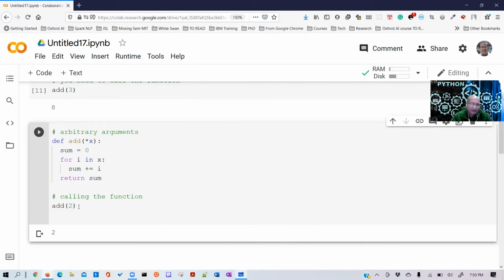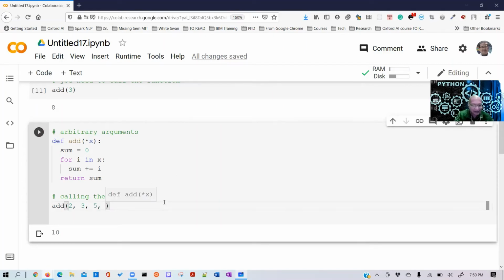See, it gets 2, because there's only one number, so the sum is 2. If I provide another value, for example 3, now I should get 5. Then I provide another value, 5, so it should give me 10. See, 10. So I can go on providing values and it still works.